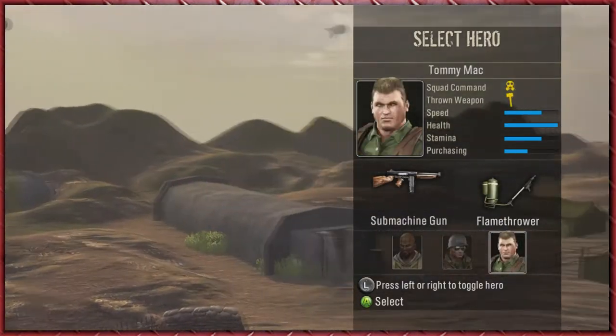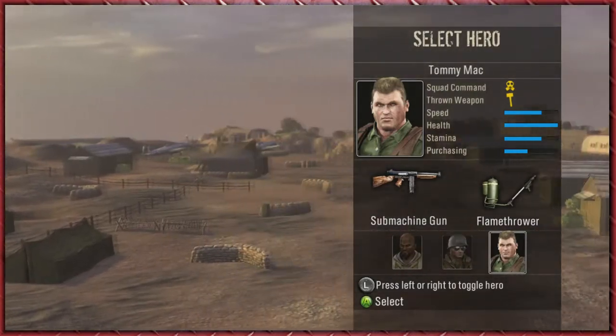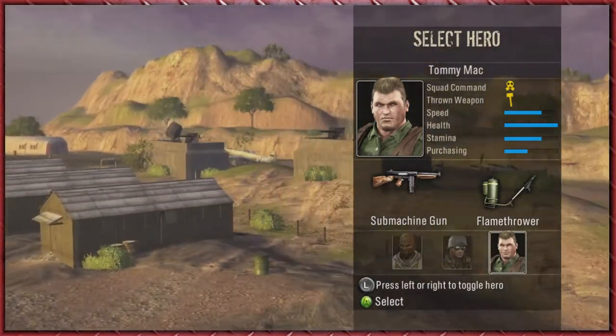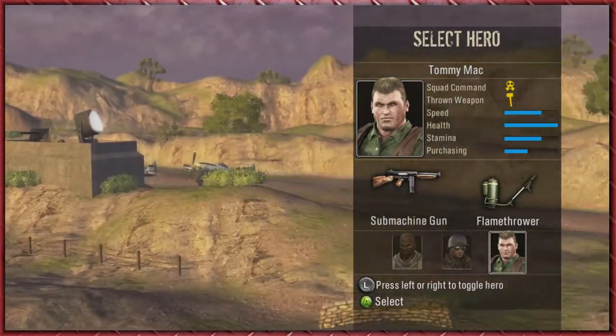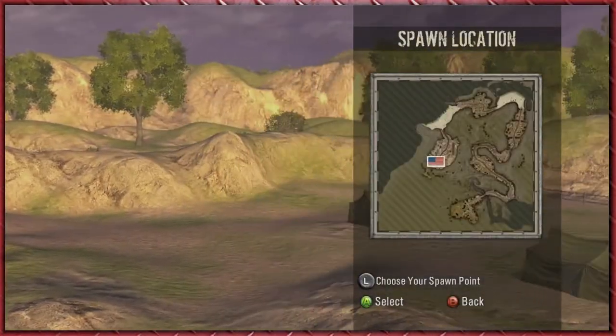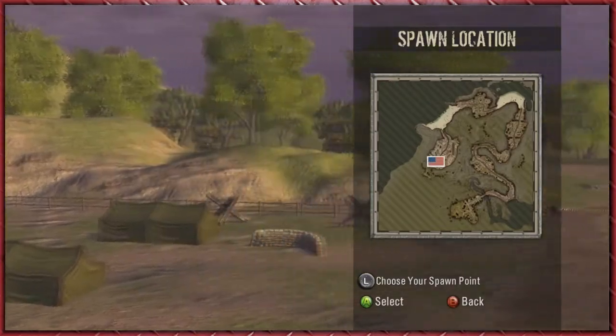I didn't realize you could come back and replay older missions with better equipment. That's going to be interesting. His flamethrower as well is the bee's knees, I'm telling you. But you got to be really close. Anyway, let's jump in. Choose our spawn point. Well, that's redundant because when you start every mission, as far as I'm aware, there's only one.